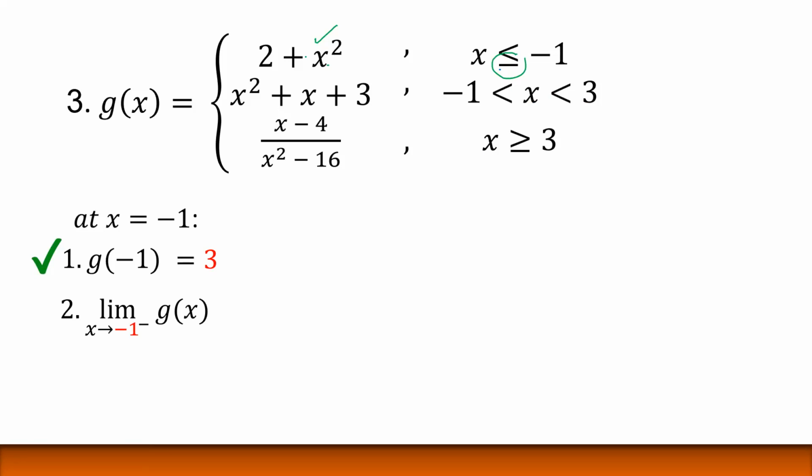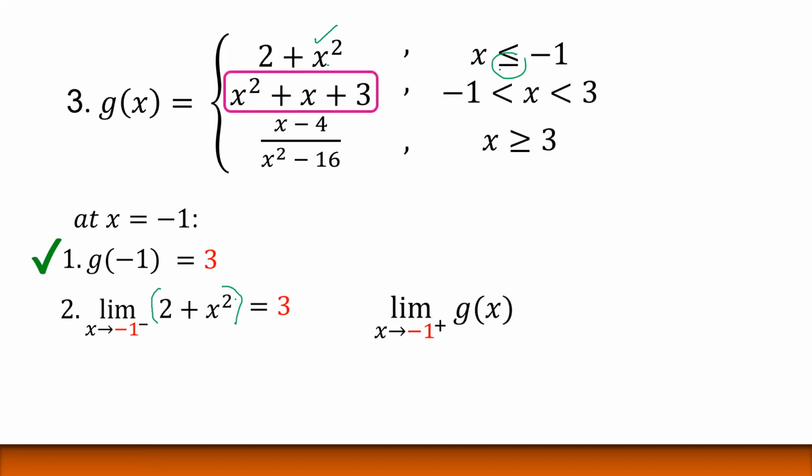Now for the limit, let's go to the limit as x approaches negative 1 from the left muna. Okay. So from the left, we'll be making use of this definition. So 2 plus 1, this will be equal to a 3. Yan, dapat meron pala ditong parentheses. So 3. Sa right naman, we'll be making use of this definition to replace our g of x. Ayun siya. Again, lagyan lang natin ng grouping symbol. Yan, that means the limit is being applied to the entire function. Okay. So we have 1 minus 1, magka-cancel out. So 3 na lang. So this will approach the value 3.